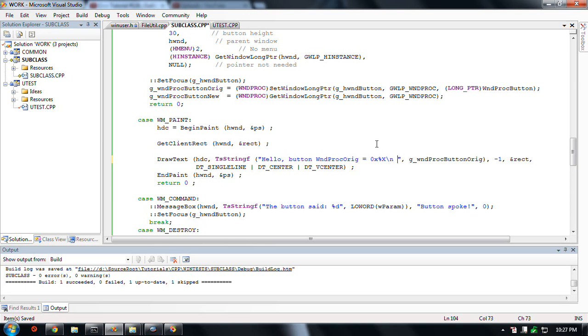You can't use character returns in a single line. It won't work. The new one.